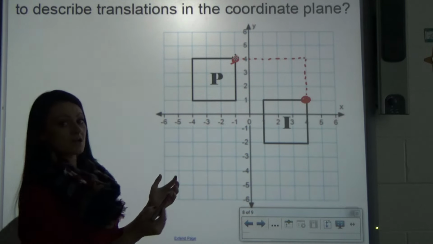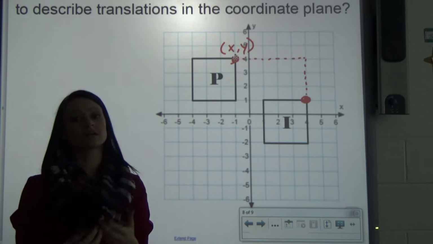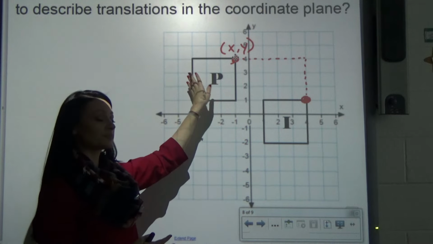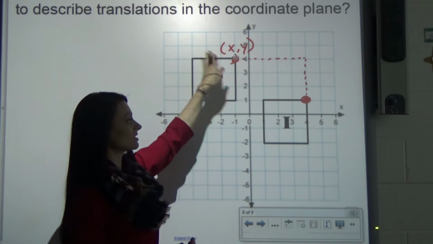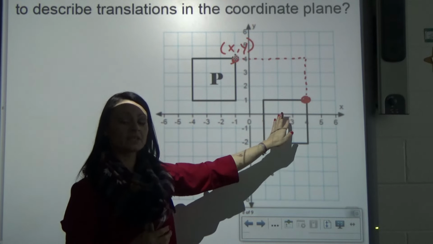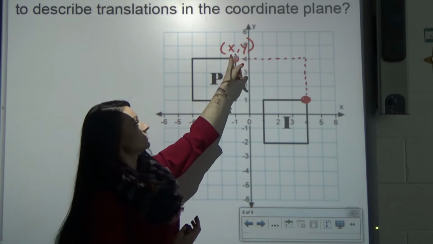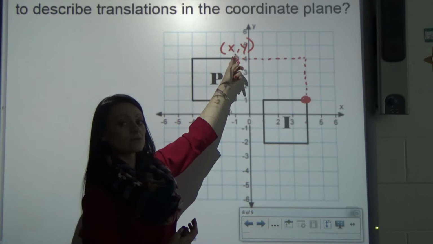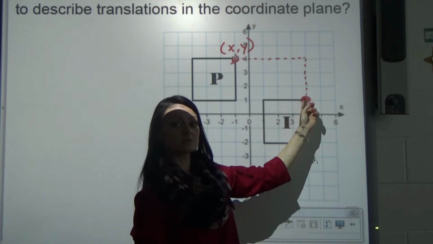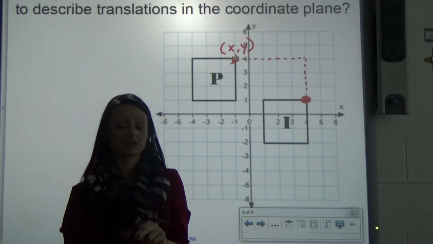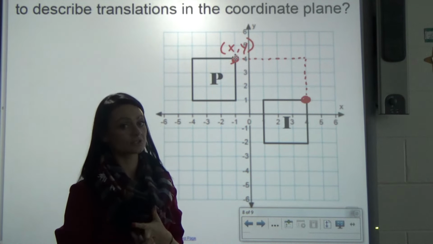So I'm going to think of this point here as x, y, because ultimately I want to be able to write a rule for my pre-image point that is going to map or translate all of these pre-image points to my image. And in order for me to do that, I need to make a generalized rule using x and y. So if I'm at x, y, or this top corner point right now, what movement am I going to do to end up at this point? So I need to look at two very specific things. I need to look at how the x value is going to change, and I need to look at how the y value is going to change.